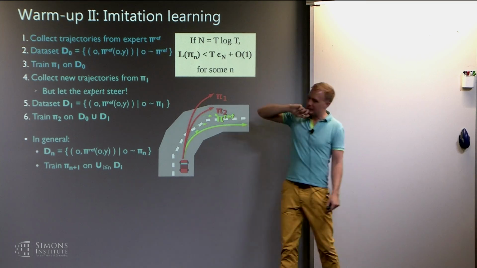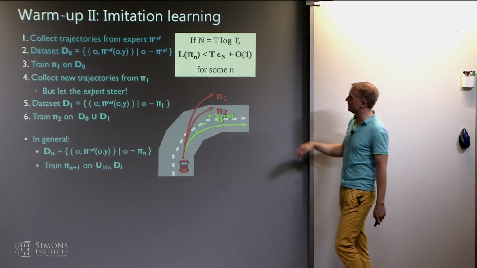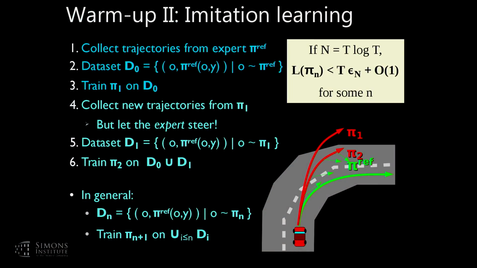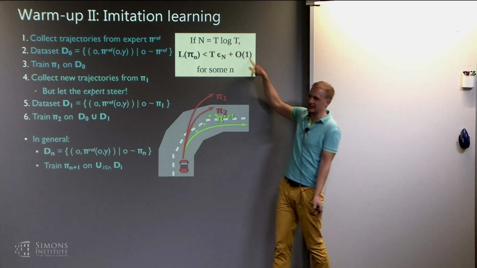I'm going to sort of hand wave over the exact details, but basically what we say is if the classifier for predicting the actions has an error rate of epsilon, then the total loss of the policy is going to be bounded by something like t times epsilon plus a little constant. And so the reason you should be impressed with this is because it essentially means there's no compounding error. So I'm making t many decisions. On each decision, I suffer epsilon error. And so the best I could really possibly hope for is t times epsilon. And I'm basically getting this plus a small constant.